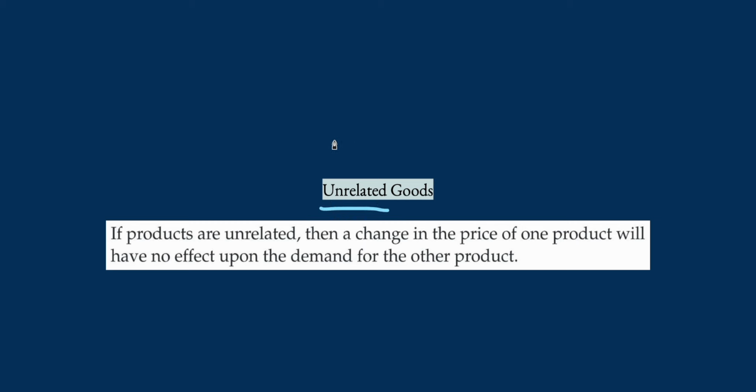Once again, it's exactly like it sounds. Unrelated goods are goods that aren't related, okay? They have nothing to do with the demand for each other. So if a product is unrelated, then a change in the price of one product will have no effect upon the demand for the other.